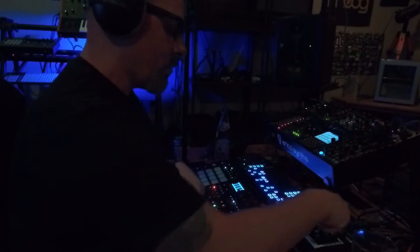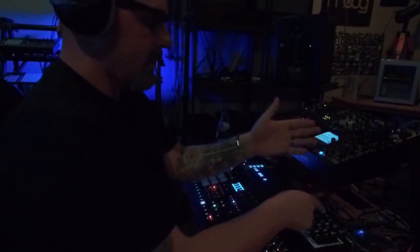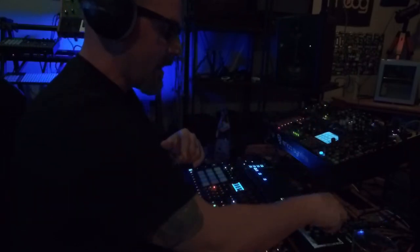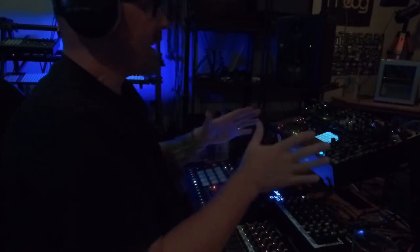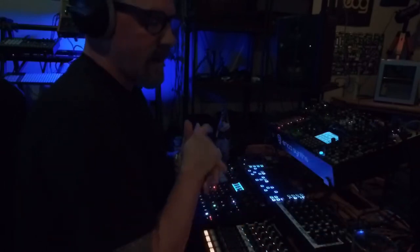And then everything around that, that L-shaped bit that goes around it, that's all of the sends to the Ghost by instrument. So if I want to send the BIA to the Ghost, I can send it there. And again, that's all mapped in the mixer in Ableton.